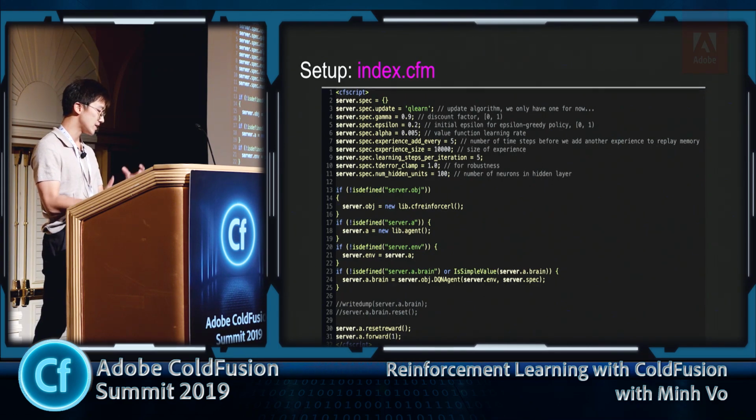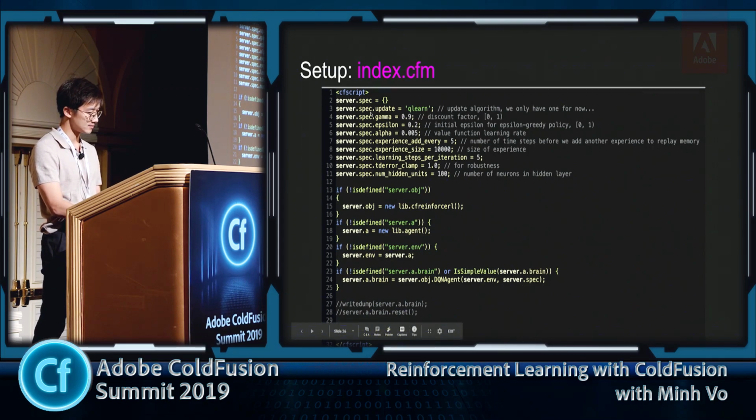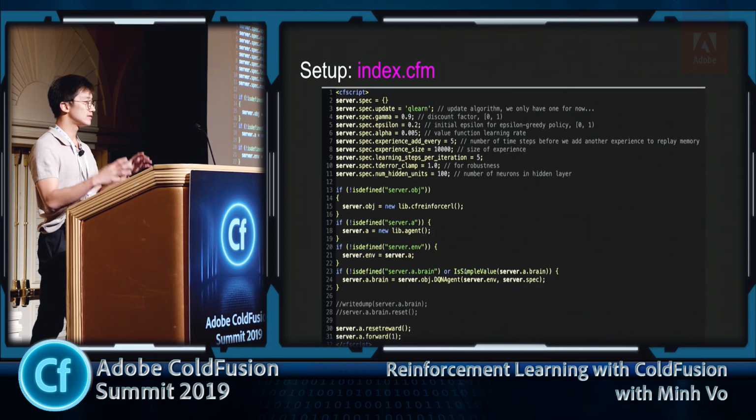That's the only reason I made it as a separate variable. And then from those, you're going to initialize the brain. So server.agent.brain is going to set itself to call the DQ agent function, okay? Passing in the environment and the spec, which is this guy right here. So that's all you need to basically get a pretty primitive brain going in CF, okay?